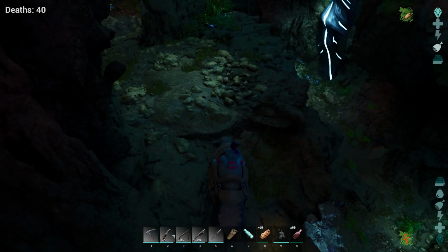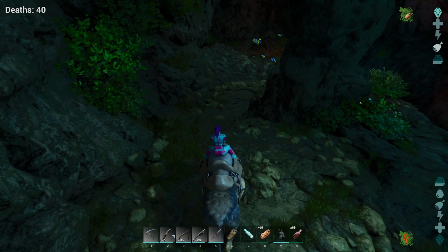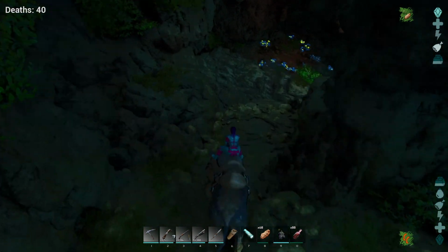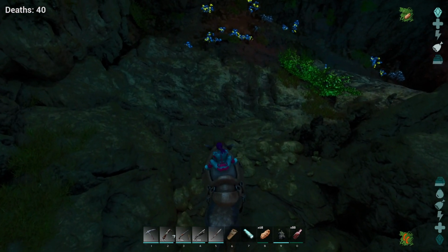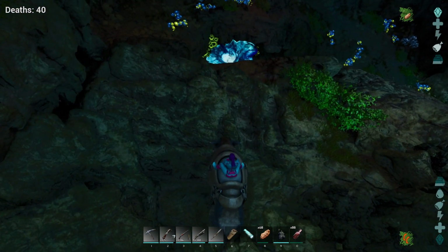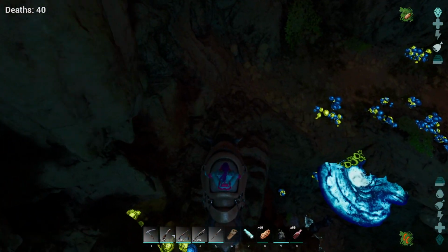We're almost at the bottom, which is good. I told you this cave wasn't going to be too hard. It's probably one of the easier caves, which is always great because it's always nice to have a break: go do an easy cave, go do a hard cave, and then go do another easy cave. You know, that might be hard to get back up.